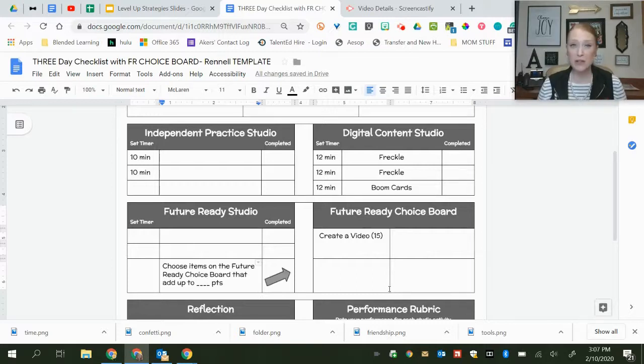The definition of blended learning says we're giving students some choice, but here it's not all chosen for them. We have to have structure for our students. If we just say choose whatever you want, they may choose to do nothing. So we're giving them some structure.